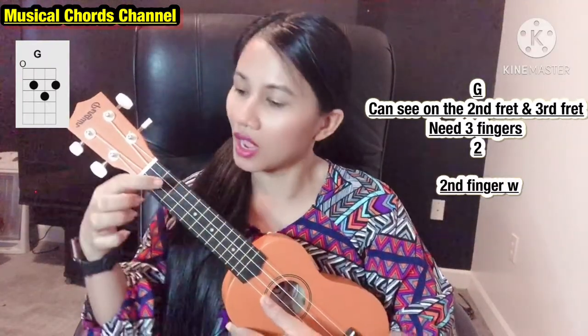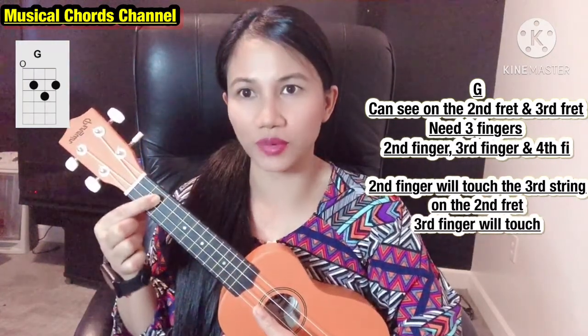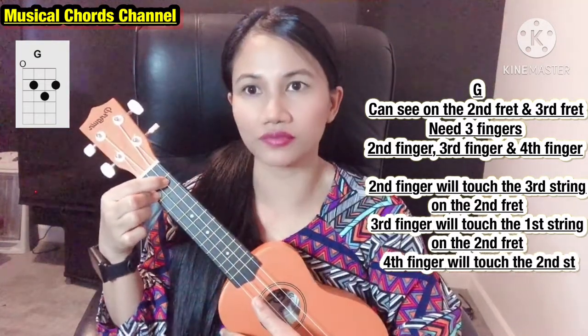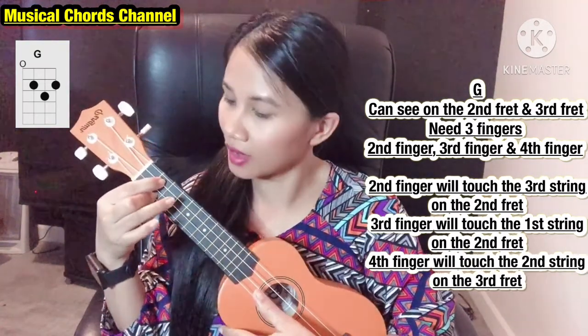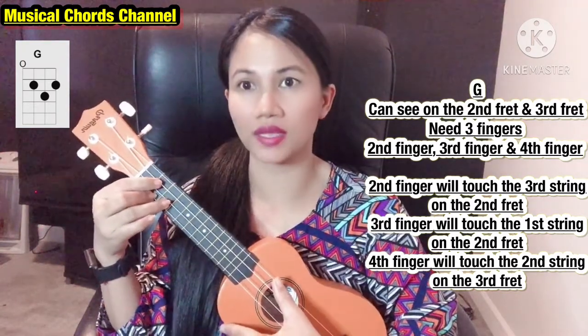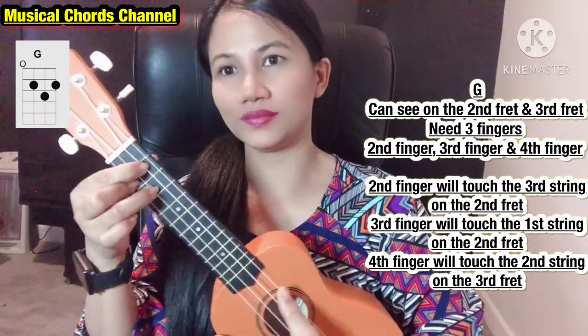For G, you can see the second fret and the third fret, and we will use three fingers: our second finger, third finger, and the fourth finger. Our second finger is going to touch the third string on the second fret, and our third finger is going to touch the first string on the second fret, and our fourth finger is going to touch the second string on the third fret, and this will be G.